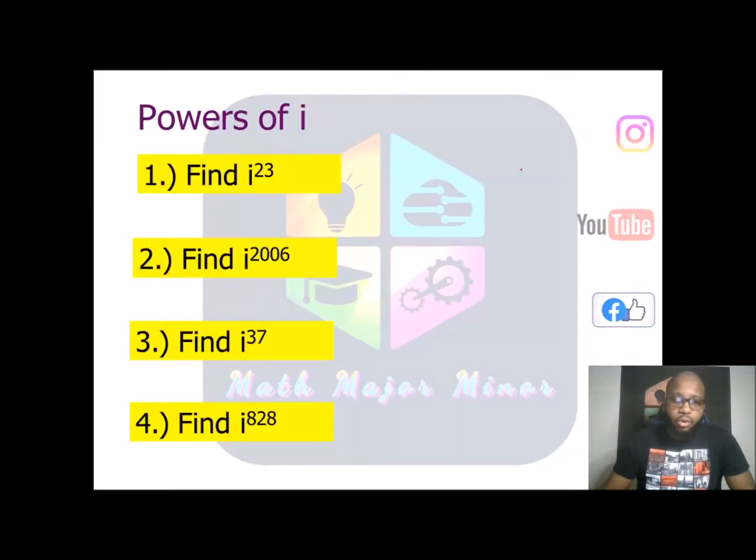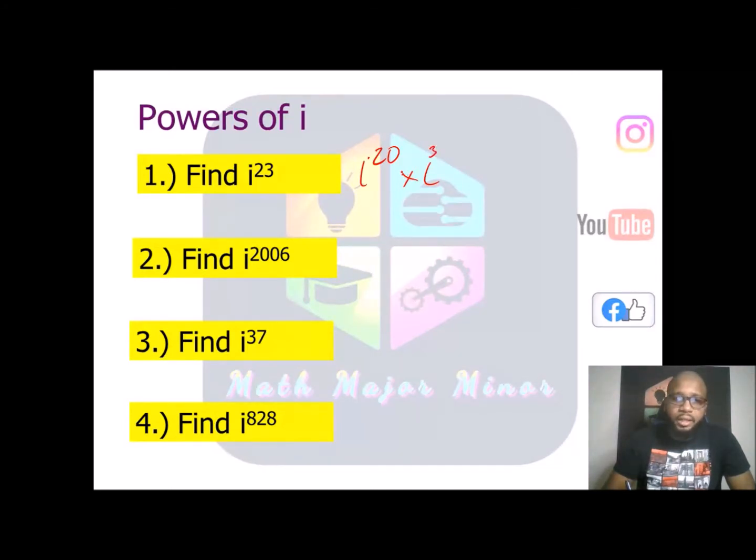Now, let's look at these 4 questions on powers of i. My objective here is to get a multiple of 4 as my power. I need the closest multiple of 4 to 23. This power, of course, must be less than 23. So the closest multiple of 4 to 23 would be 20. Now, I need a number that I would add to 20 to give me 23. That's going to be 3.